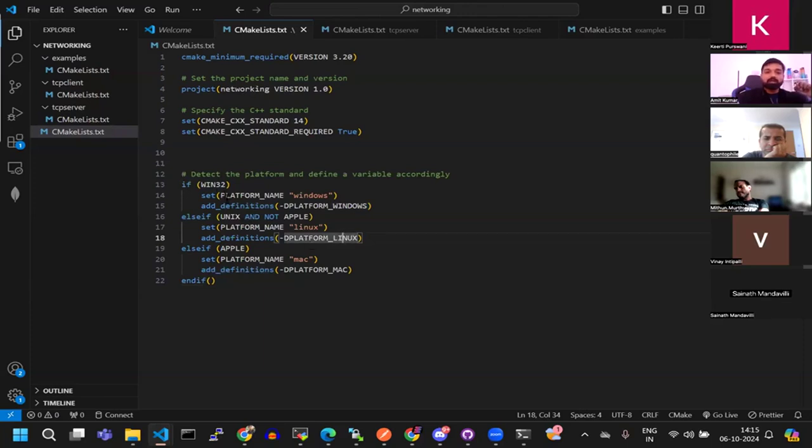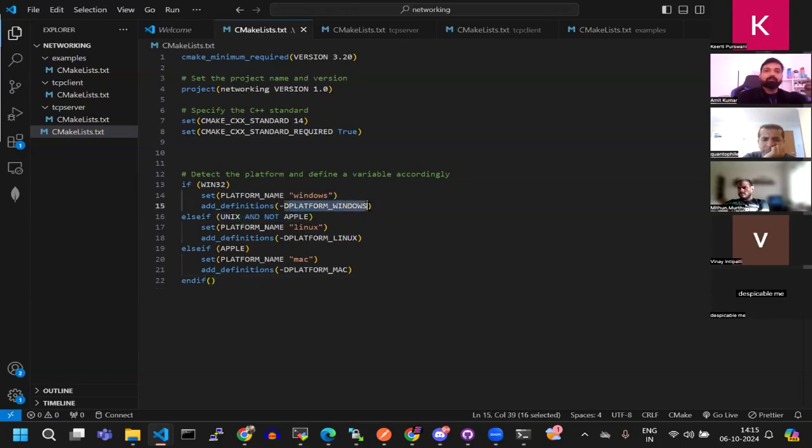So CMake will do what? Depending on what platform you are on, it will push these flags, right? PLATFORM_WINDOWS or PLATFORM_LINUX and PLATFORM_MAC. Correct? Clear? Amit asks, can't we use Win32 directly? We can, but I just want to put it properly.